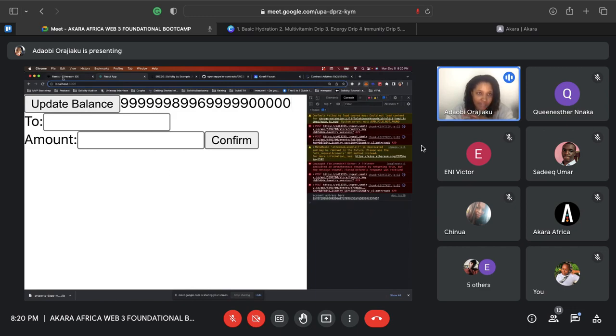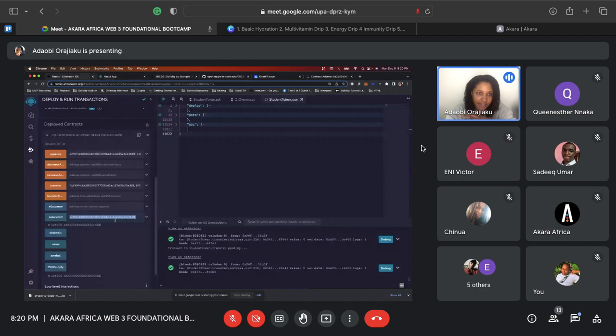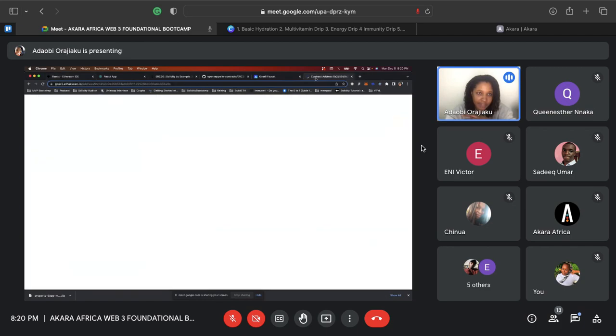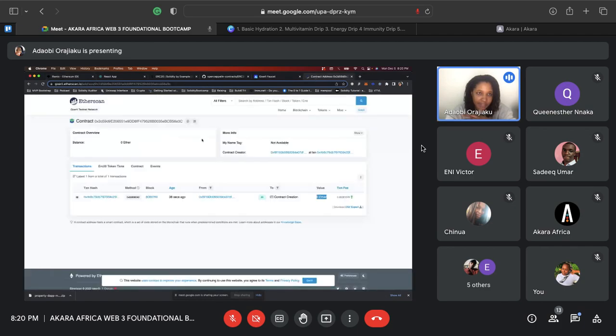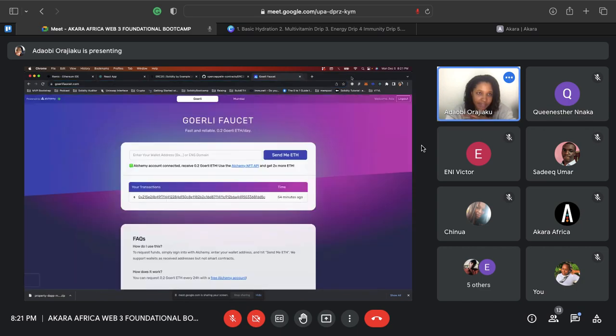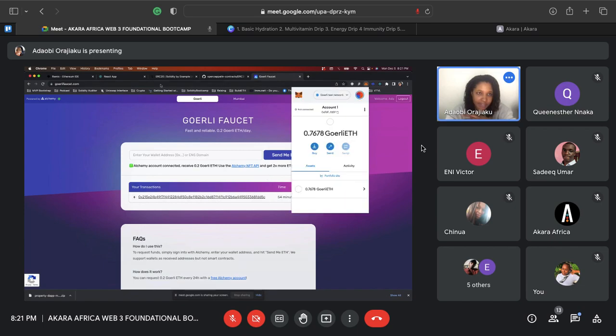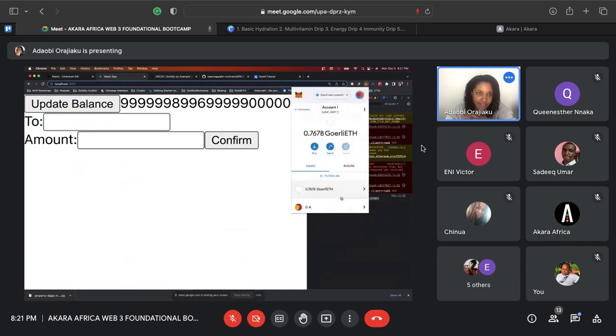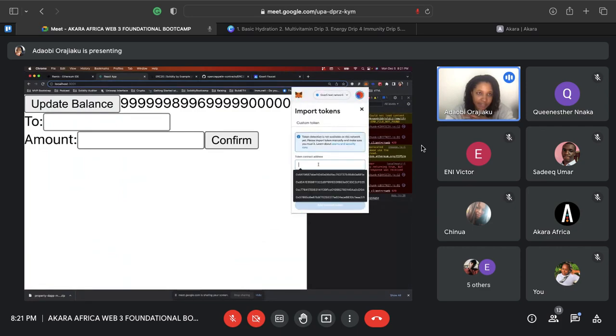A way that you can do this to see the value of your individually deployed token is to copy the address of your smart contract where the token is deployed, right? Copy the address, come to your MetaMask, scroll down, go to import tokens, and it asks you for the token contract address.